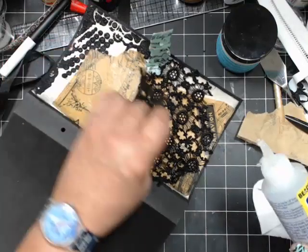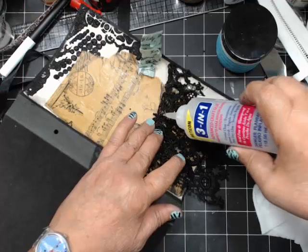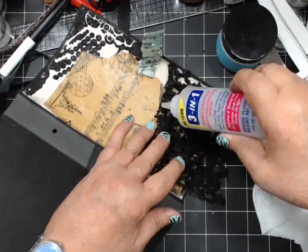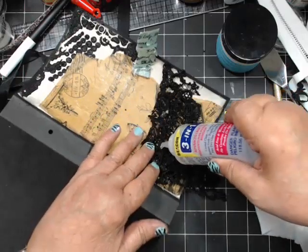Then I'm going to tack it in here too in the middle a little bit. Oh, I hate these strings. That's what Jim was complaining about too.